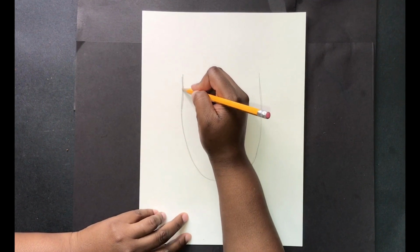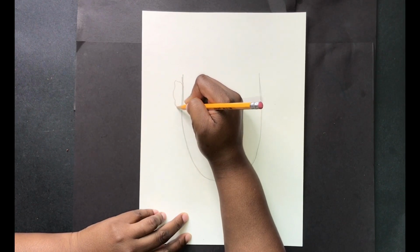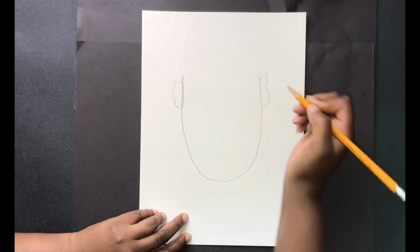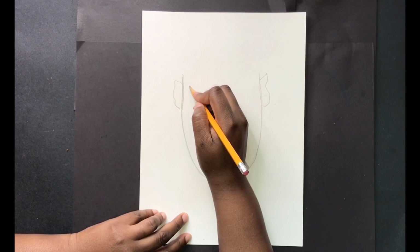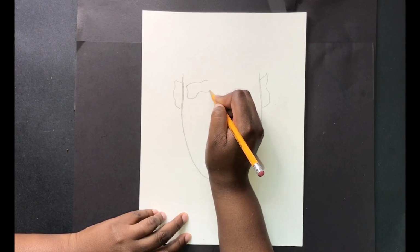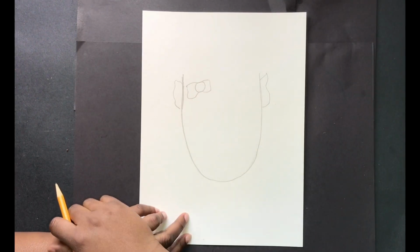All right, next we're going to go ahead and draw the ears. You're going to be very creative drawing our ears, just like Pablo Picasso. It does not have to be realistic. You could have rectangle ears, triangle ears, it's up to you. Next, let's go ahead and draw the eyes. My eye is going to be like a wavy rectangle, something different, making the picture very unique. Love it. All right, drawing the circles.